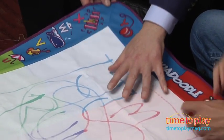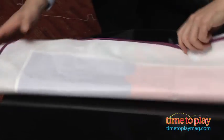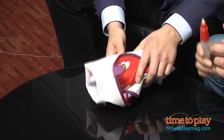This is great creative play for little kids. It's got the alphabet and pictures around the edge. And as Jim said, it uses just regular water. But here's the other thing that we think is really cool. When you're done playing, it all rolls up, and you can tie it together and stick the pen right here in this elastic loop. And so it's an easy take-along thing for the summer. Hopefully you'll fold it up more neatly than I did.